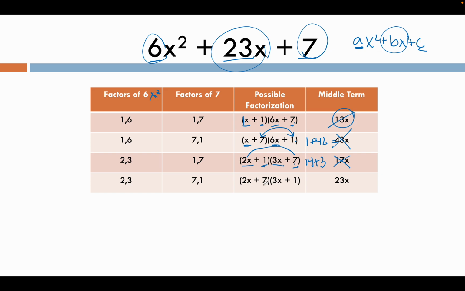And so last chance, I'm going to flip-flop that 1 and the 7, and then check to make sure that will work. 2 times 1 is 2, and 7 times 3 is 21. And 2 plus 21 is 23, so this is our product of binomials. You may get lucky and test that one first and find it right on your first try, or you may get unlucky and it can be your last try. Once you get better at trial and error, you will be able to eliminate some possibilities right off the bat. It takes some practice to do trial and error without having to list every single possibility.